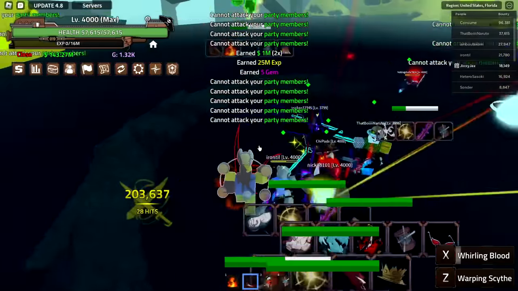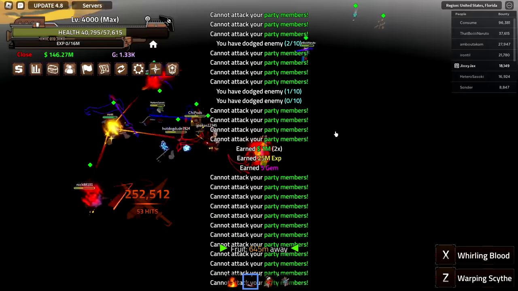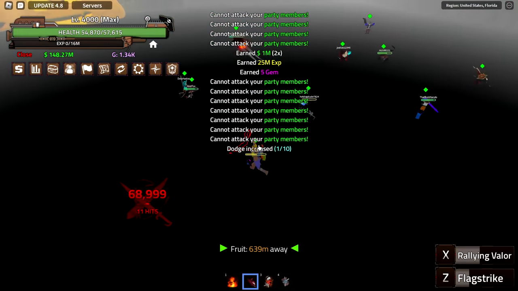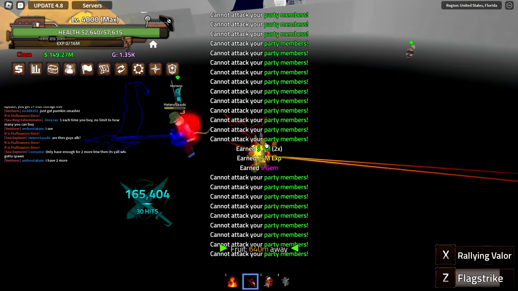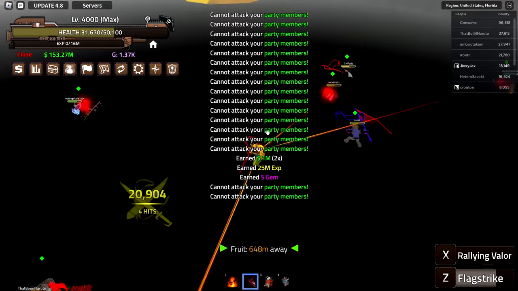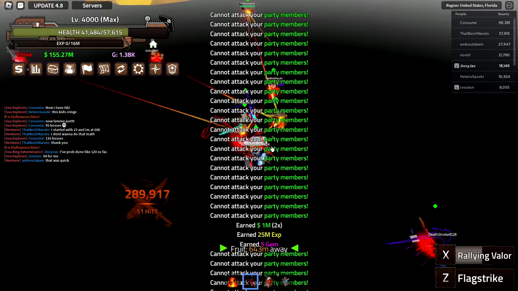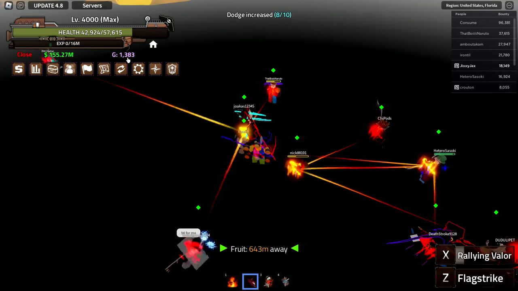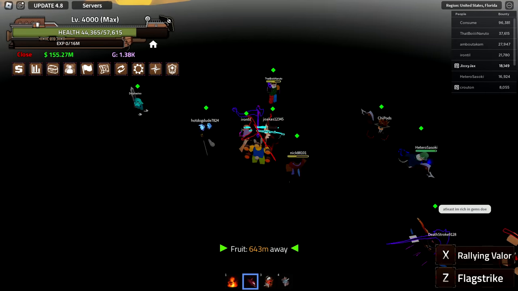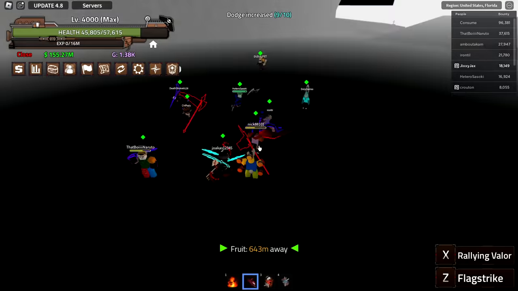No drops. Nothing. Nothing again. Another with nothing. I think I started with like 600 gems, maybe 700. So I think I've already done like 120 bosses just trying to get this weapon.